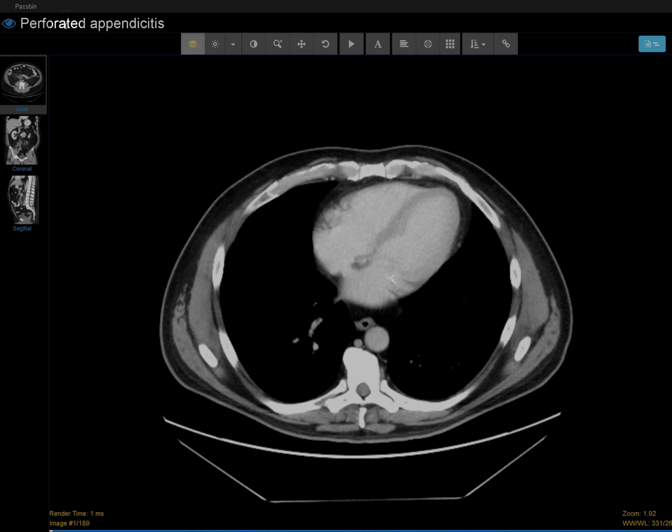Hi guys, we have a case of perforated appendicitis. In this case, I'll take it as someone comes into the ED with abdominal pain and I don't know what's going on. In the beginning, I always like to spend 15-20 seconds going through the entire CT, see if any area catches my eye, and then I focus on that area. Only after that do I follow my search pattern.